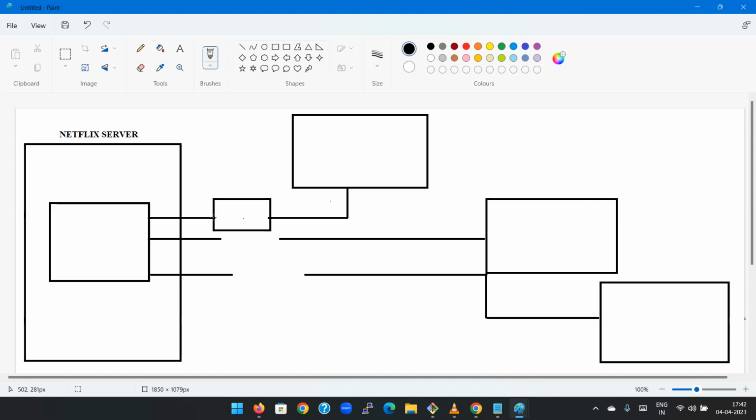Sir, let's say there is an update from the Netflix server. Does that get updated to the edge servers in the middle? The application will not be updated in the edge locations. The application will be in the origin only. Data will be updated. New data will be updated in the edge location.